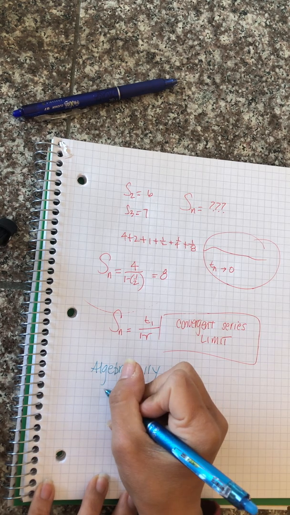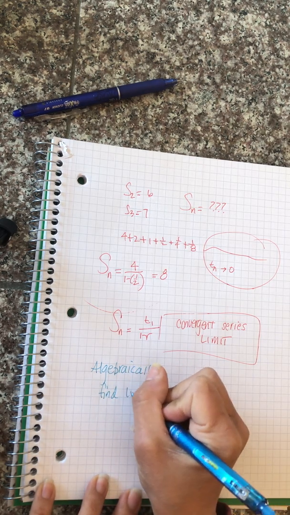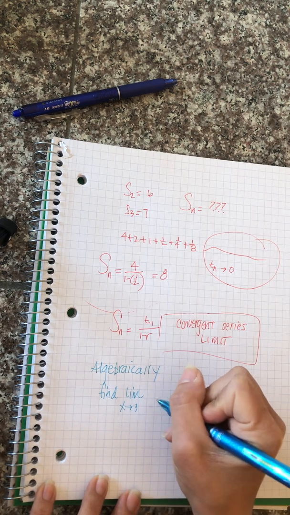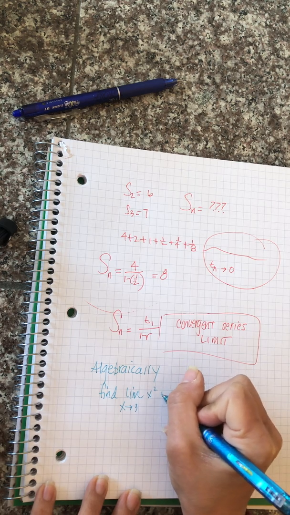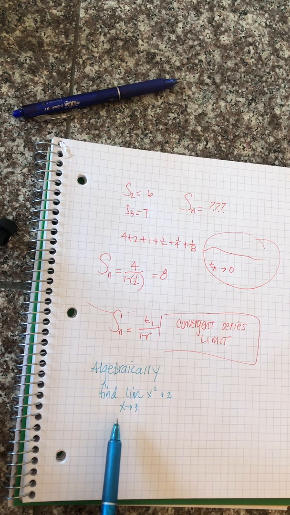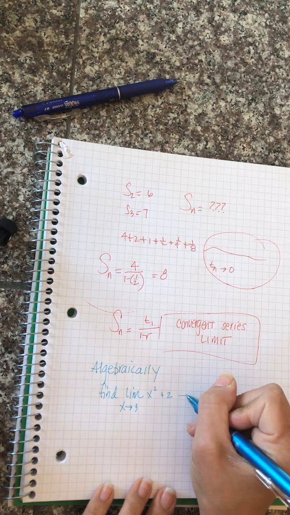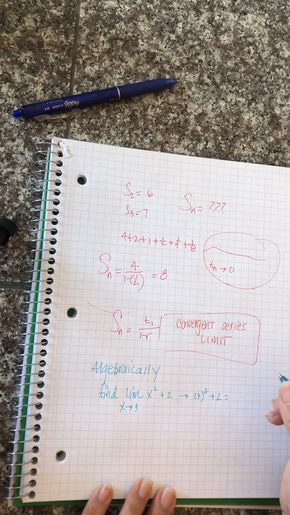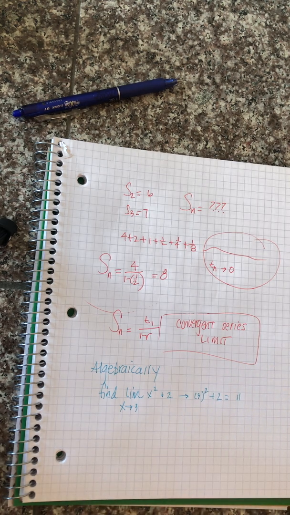So for example, if I ask you to find the limit as x approaches 3 of the function x squared plus 2. I'm just totally making this up, okay? So vocabulary, how do you speak this using proper English? The limit as x approaches 3 of x squared plus 2. That "of" matters, okay? So how do you do this? Plug in 3 and you get, I don't know, 11.